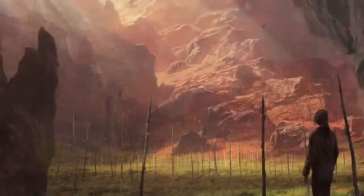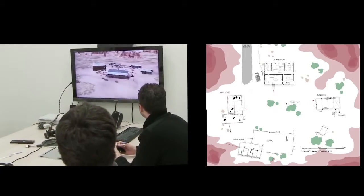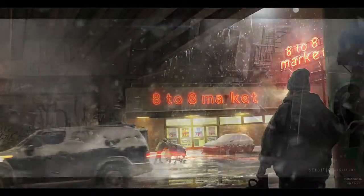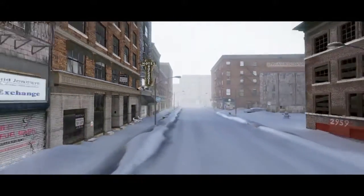One of the biggest challenges was to create an open world that we can see in the Navajo sequence. The scenery represents about 2 square kilometers. Another challenge was to build a section of a city. We did a lot of research on how homeless people live in the United States. I guess we pushed on both our engine and the capabilities of the PS3.